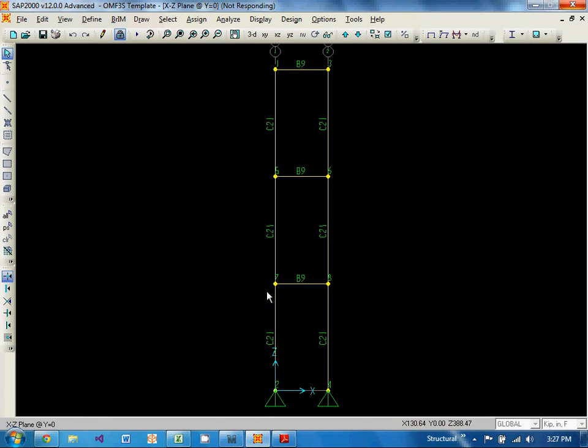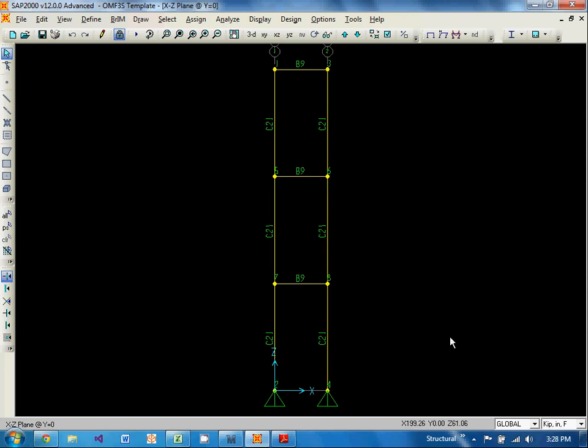Graphically, SAP doesn't really display the local axes. They only show you X and Y, so it's kind of hard to see which one is local direction 1 or 3. So make sure when you mention it that this one is 2 and it's either 1, 2, 3. Yeah, that's right. X is one, so 1, 2, 3. Yeah, positive this way, positive that way, positive that way. 1, 2, 3. So that's the right hand rule.